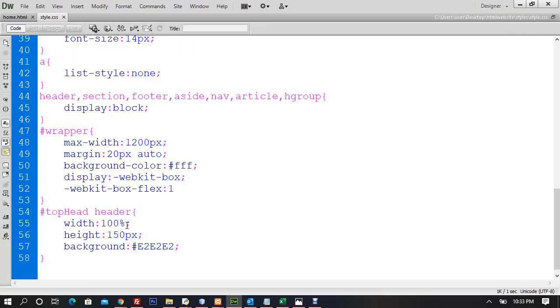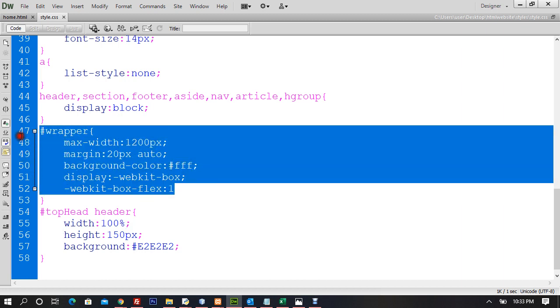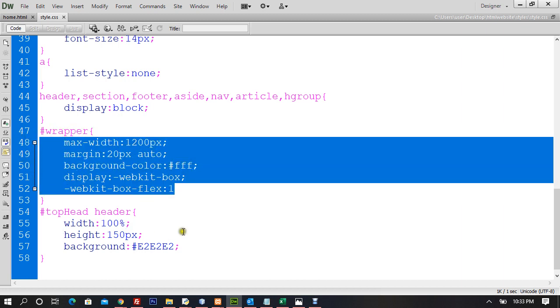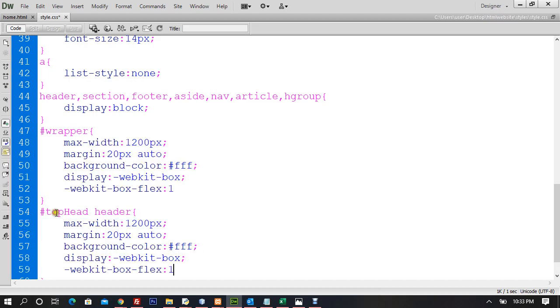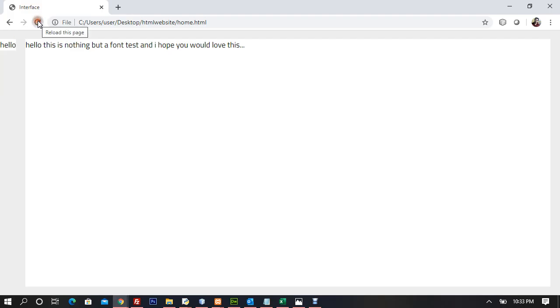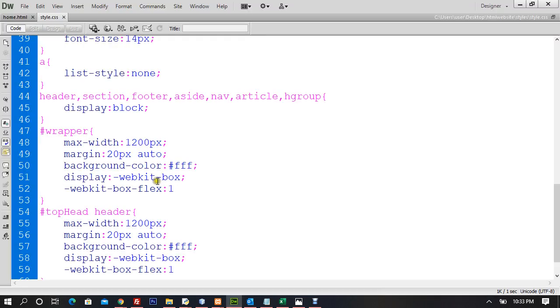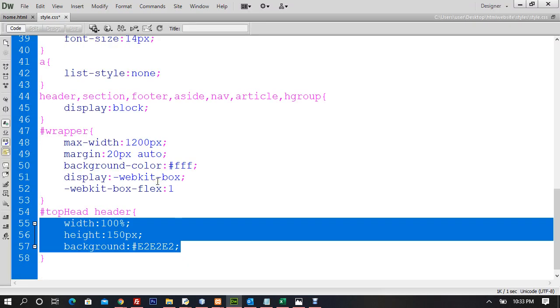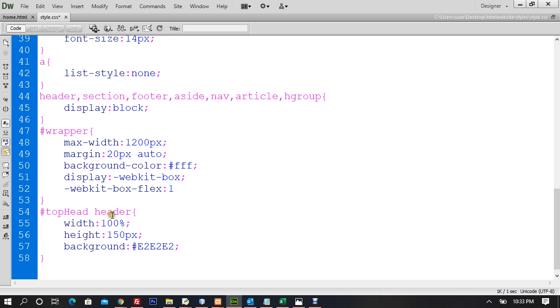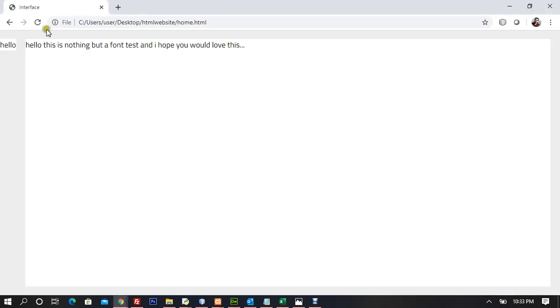So okay, and what if I give it same properties as I had given to wrapper? So it's going to come over the wrapper, right? So that is where the tension is. So if I go to top head directly, now you can see it started to come.